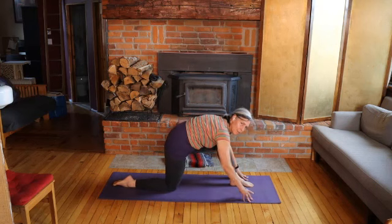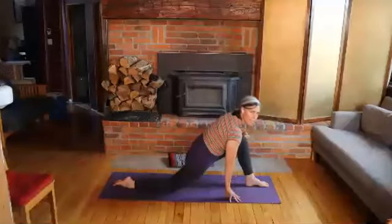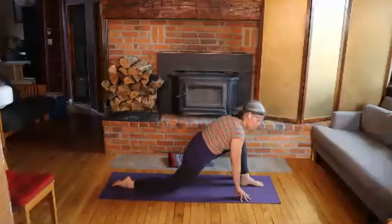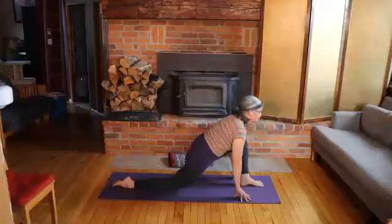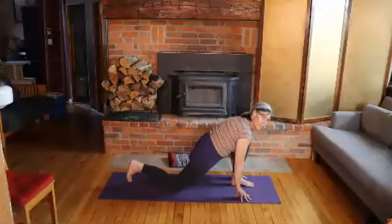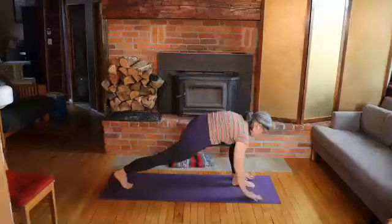Rock back — try to keep your hip over your knee. If you want more stretch in the front leg, walk that foot forward to straighten that leg a little. As you come forward, keep the knee over or behind the ankle — not jutting forward. Rock forward and back, lift the heart. When you come forward into lunge, tuck your back toes under, lift the back knee, and think about drawing that whole back leg forward while drawing the front leg back — to square the hips and create engagement through the thighs. Then step back to downward dog.